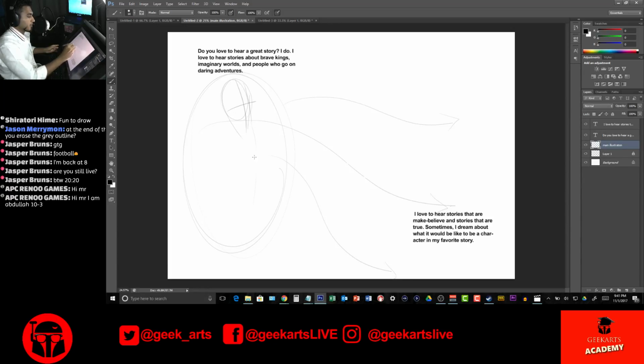And let's give him, let's say he's got his hands out, kind of gesturing, and with the other hand he's holding the book. So the book is the primary focus here, so let's get a basic book sketched in there.